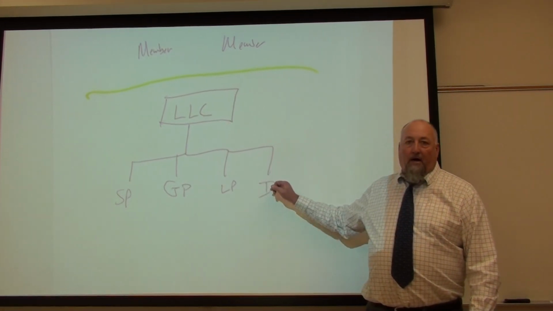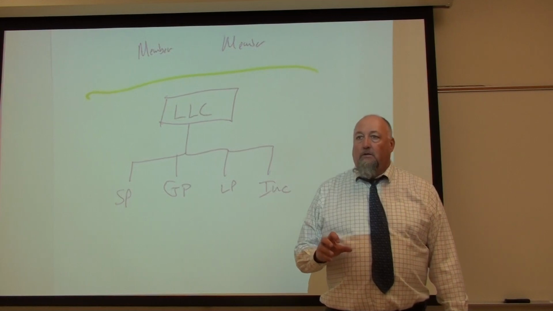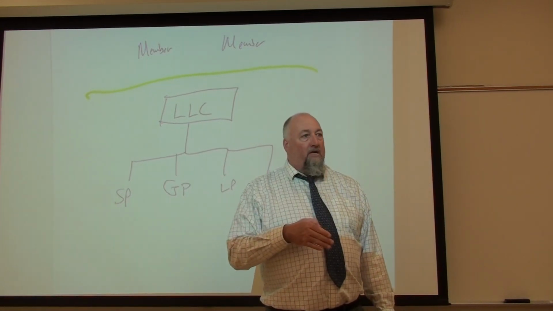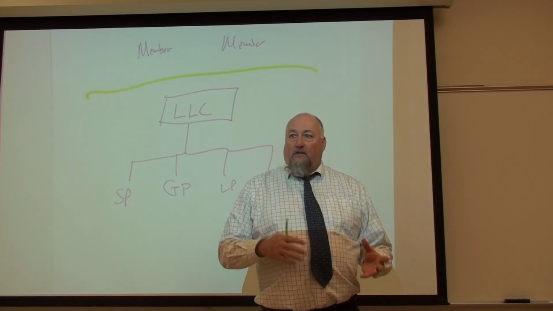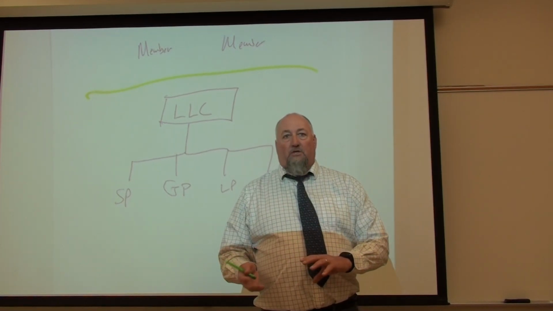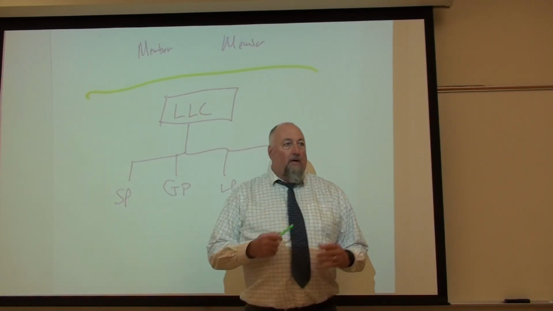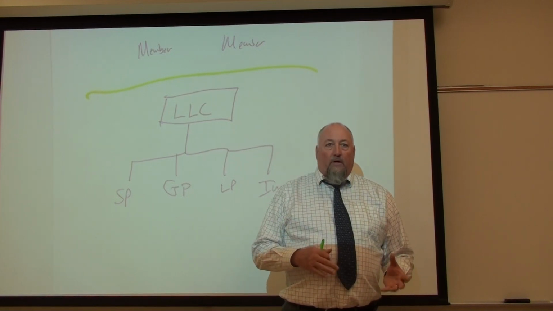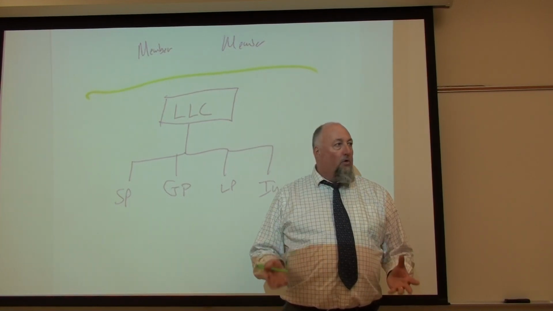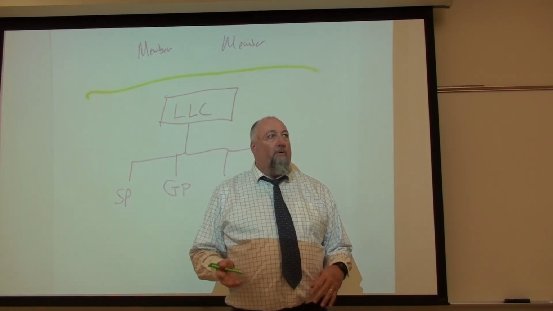And then we have the corporate model, where an LLC can actually act like a corporation, either a C Corp or an S Corp. Most commonly, I see this as an LLC that is treated as an S Corporation, which is very common nowadays. Even a one-person LLC can be an S Corp. And that way you can have a board of directors and do all that kind of thing like you do in a corporation. And also have some tax advantages of an S Corp.